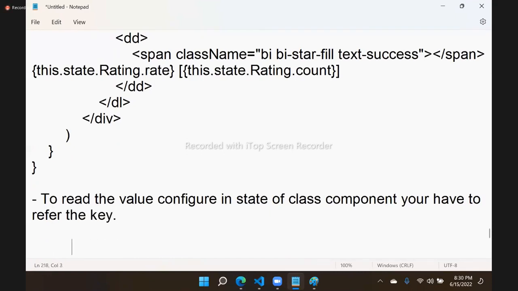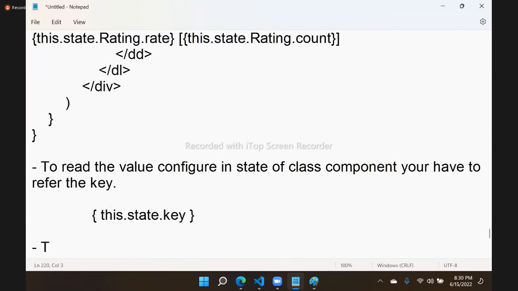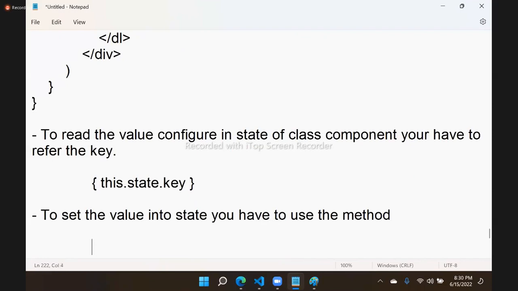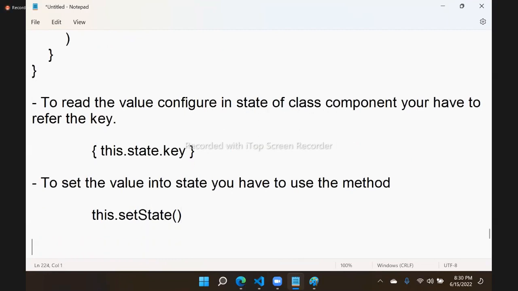That means we have to access it like this: this.state.the key name. And to write, or you can say to set the value into state, you have to use the method, this.setState method.